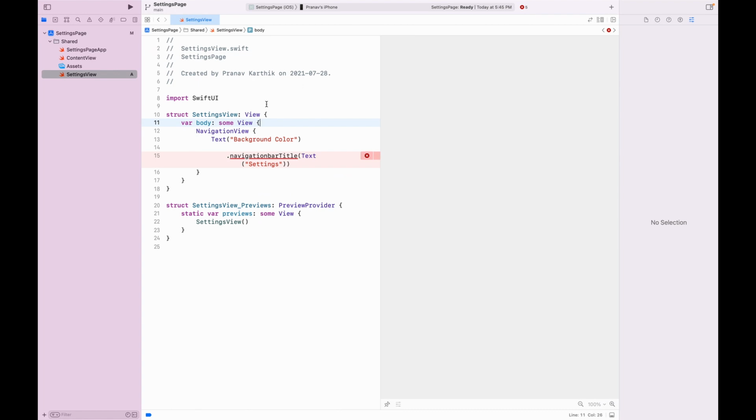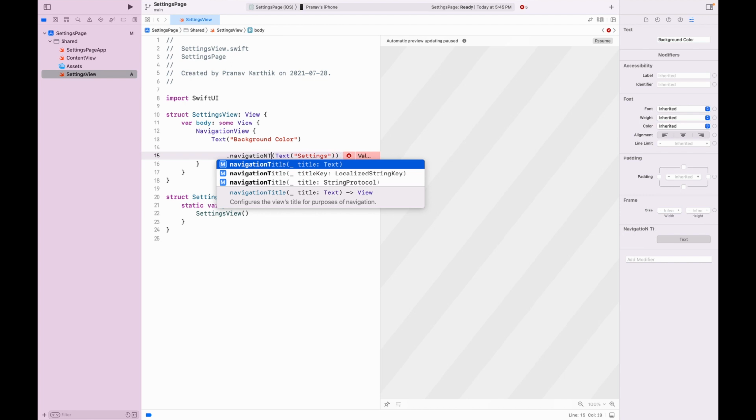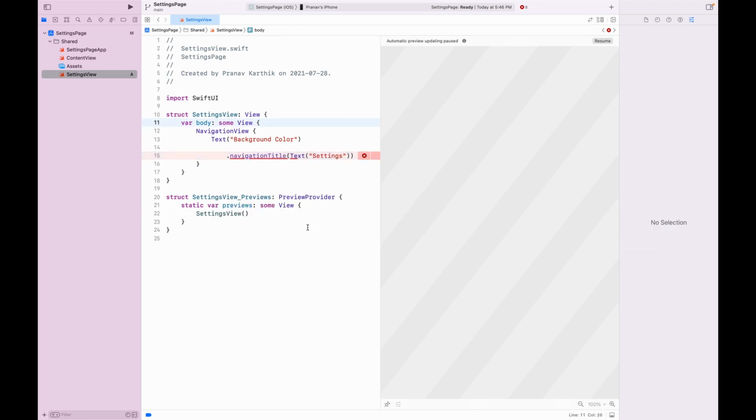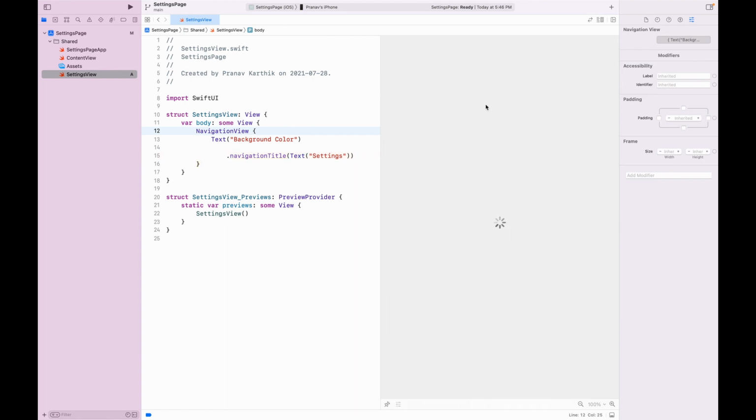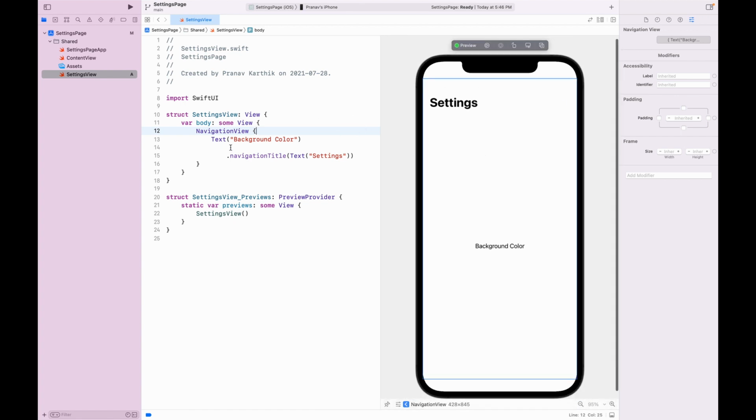Full screen this and increase the font a bit. I think I don't need the title at all, really. There. I don't need the bar part of that. So now it should work. If we just wait a while for the preview to load, we can just see how everything runs and then just make that UI look a lot better while we see the preview, so it'll be easier. So here we are with the preview. Of course it's really bland right now, but at least our settings navigation title works.